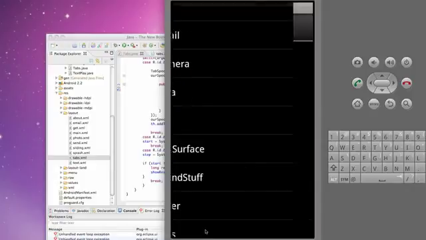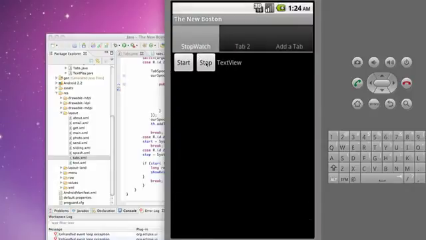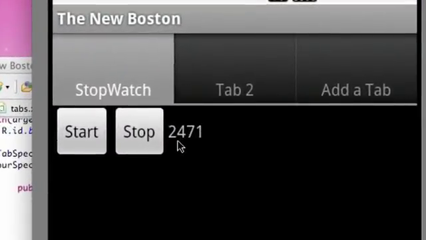Again, this is in milliseconds. When we hit stop right now, our starting variable is still at 0, so it's not going to display anything. But if we hit start, wait a little bit, and hit stop, it's 247.1 milliseconds, which is about 2.4 seconds. In the next tutorial, I'm going to teach you how to format this result.